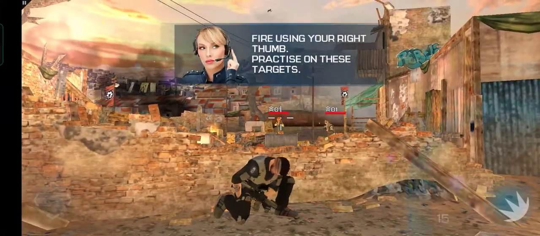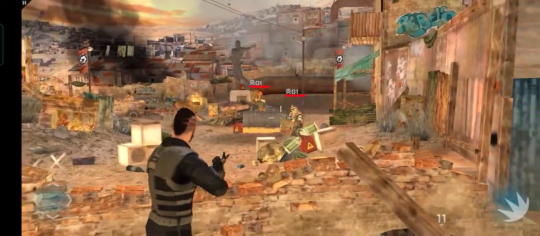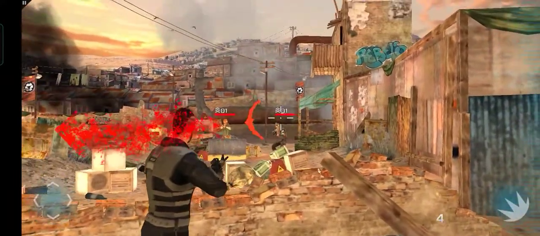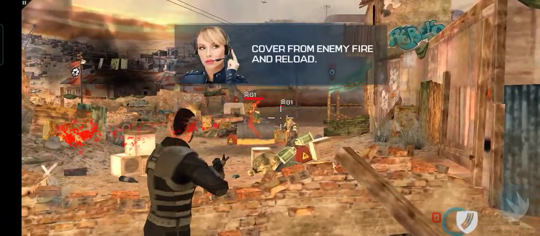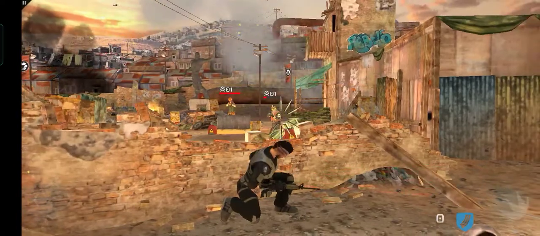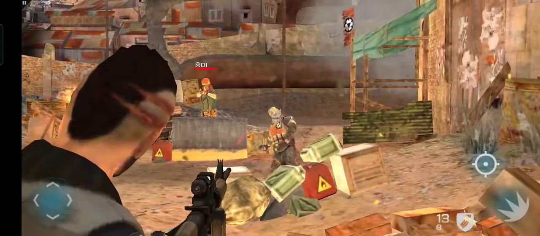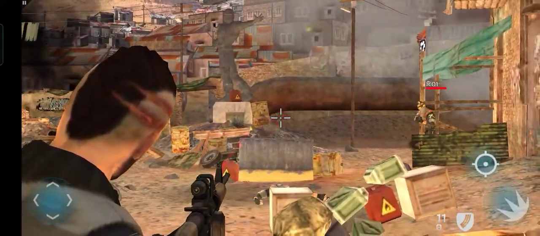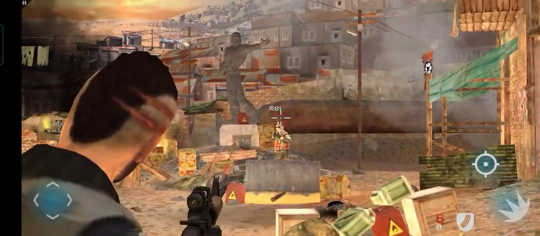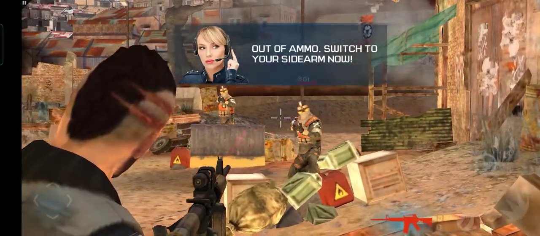Practice on these targets. How much longer is this gonna take? Now cover from enemy fire and reload. You can shoot through sights for better accuracy. You're out of ammo. Switch to your sidearm now.